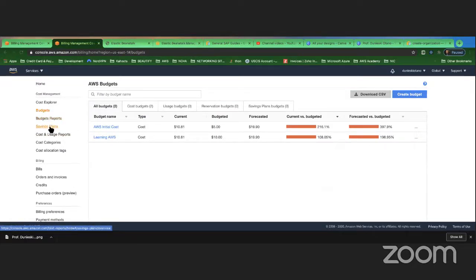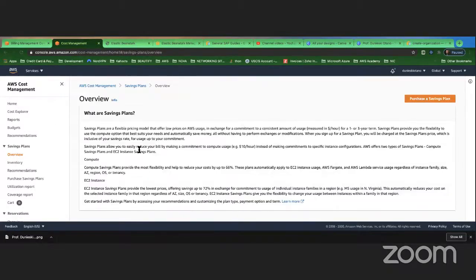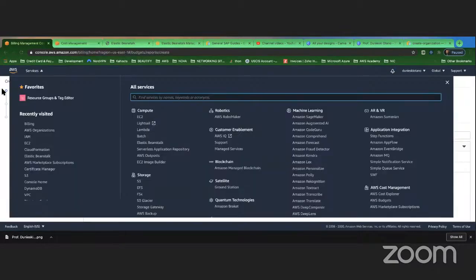Okay, Savings Plans is a type of plan that AWS created back in, I think it was October, for EC2 instances that you save even more money. You say EC2 instances usage, and also for Fargate, which is a serverless compute service, and also for AWS Lambda, which is a serverless compute service as well.